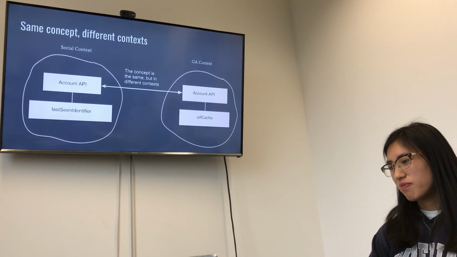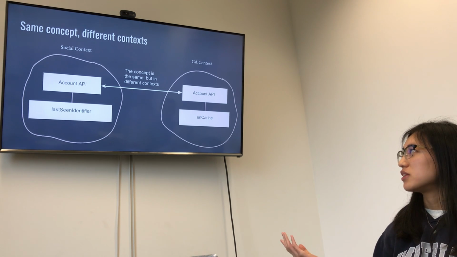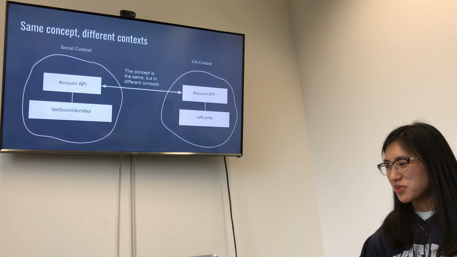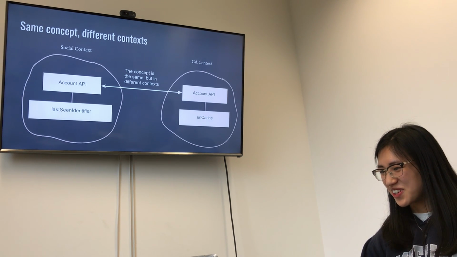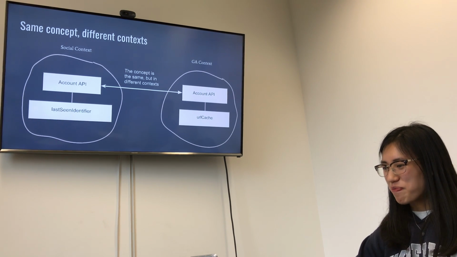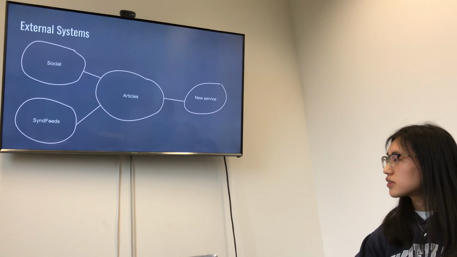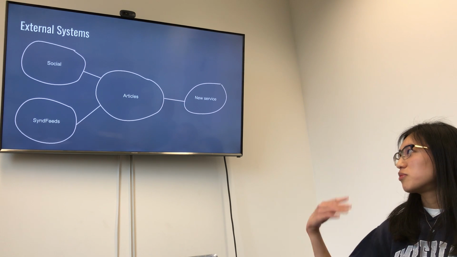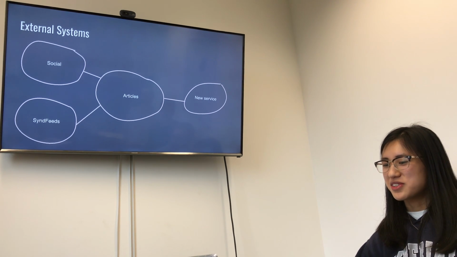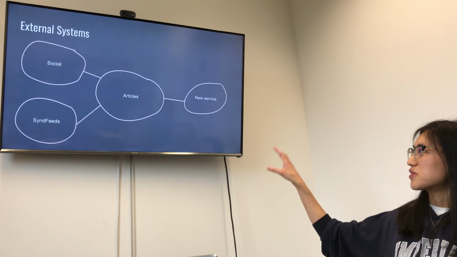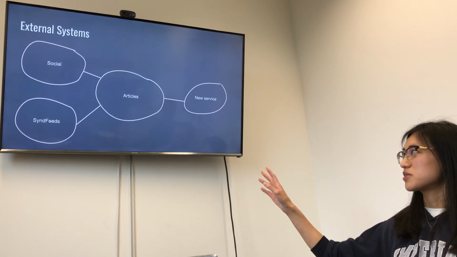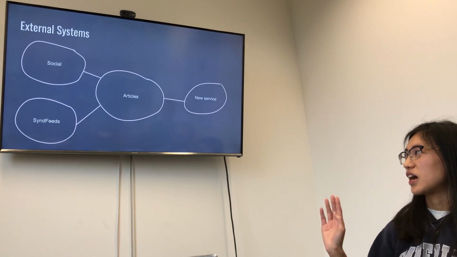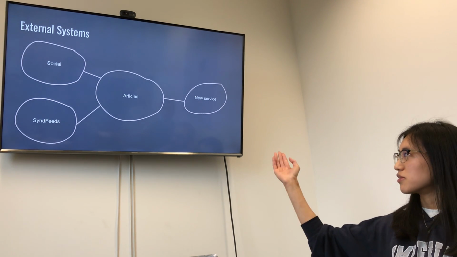So we can end up breaking these into separate contexts in the end. That's a relatively simple example, but there are much more difficult ones. Cool. So this is what a context map looks like at the end. You have your different contexts, your socials and your articles, and they live in their own little bubbles, and they're connected. They have a relationship. They're connected with these lines.